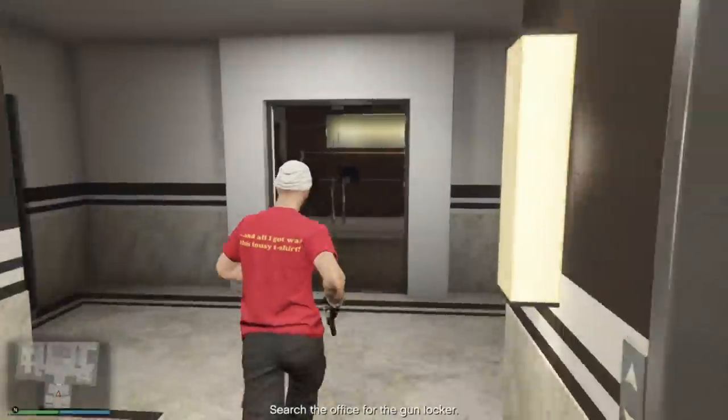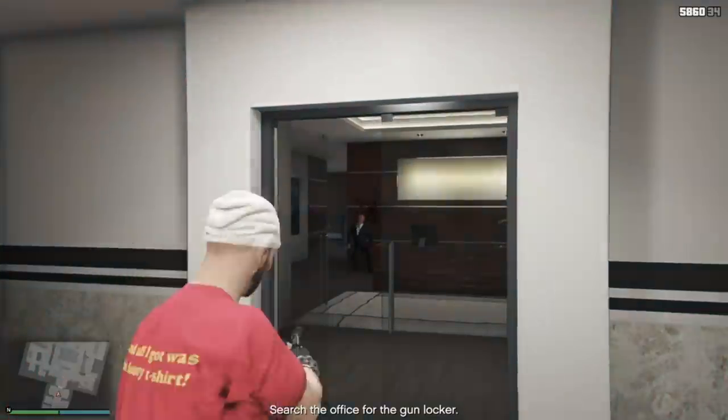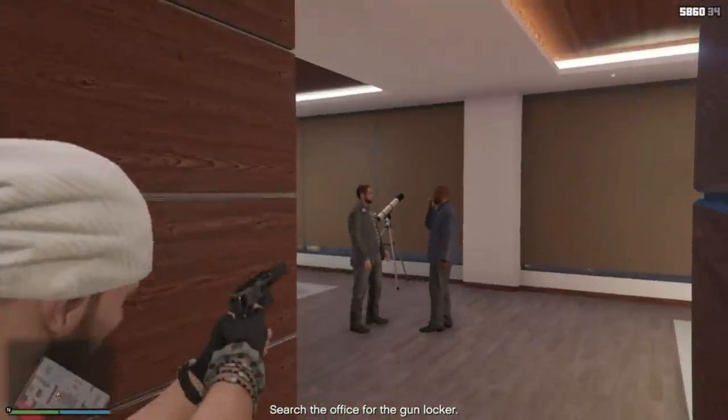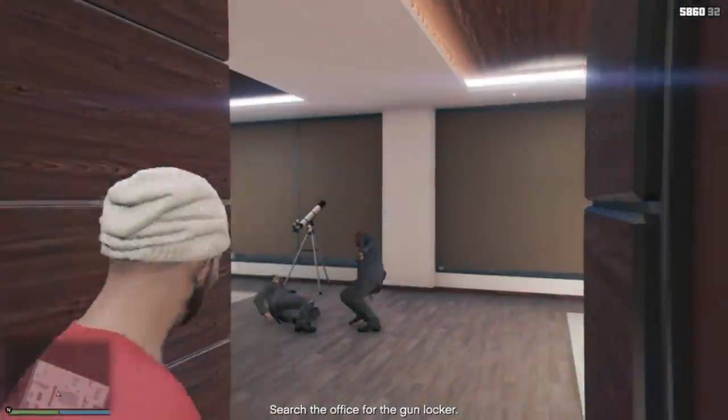Taking out the guards in the office is still the same as before. The guns we are looking for will be in a special shipment. Try looking for gun locker, wall safe, something like this.